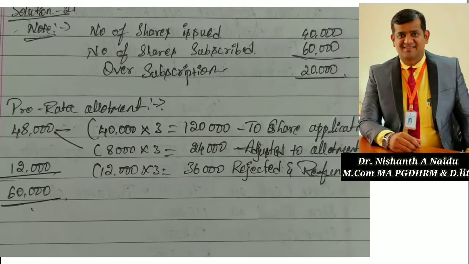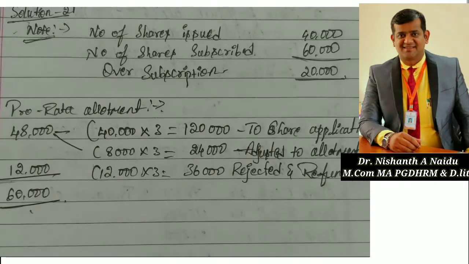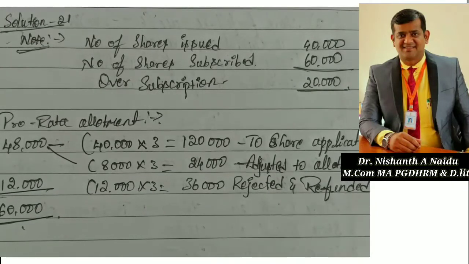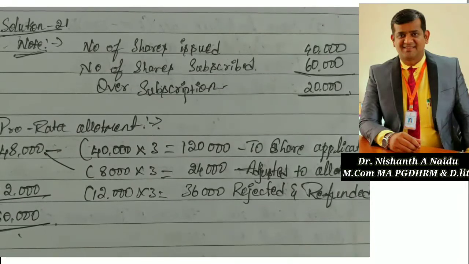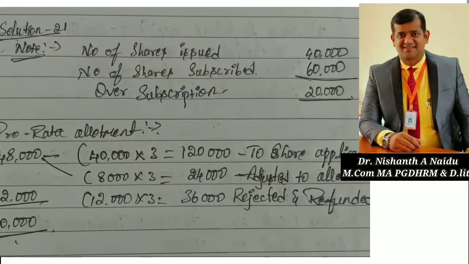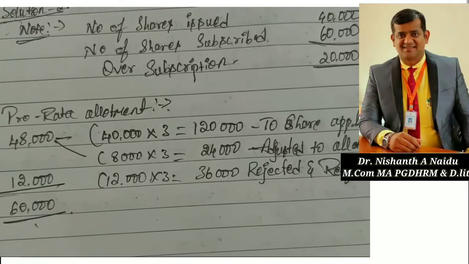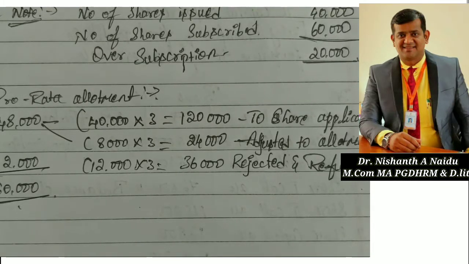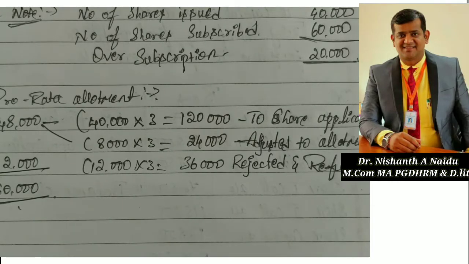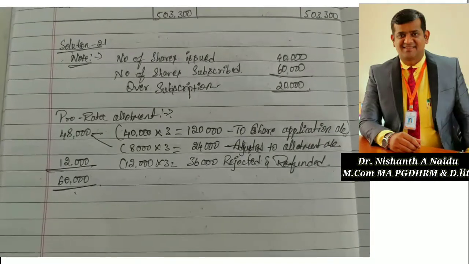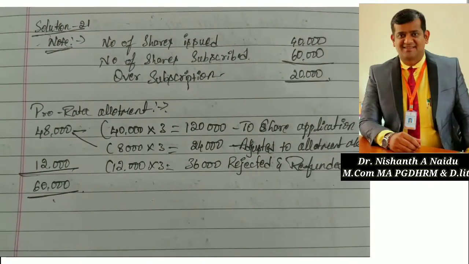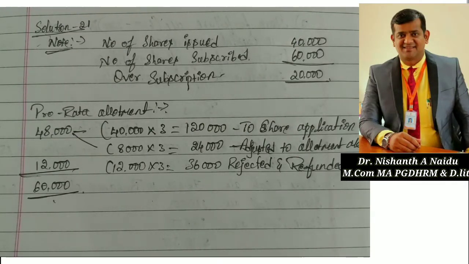So let us move further towards the journal entry part. There is no further calculation because in the previous problem we did the working note. When a shareholder fails to pay money at the level of allotment, then you have to do all those working notes. Here we are going to directly do the journal entry. Whenever allotment failure is there, only then you have to do the other working notes. Since here there is no allotment failure, you need not write that working note, that is how much allotment money paid, how much adjusted and all. So we can directly go on solving the problem.